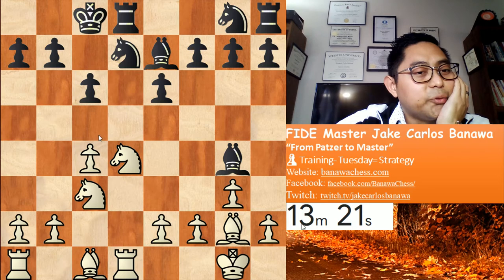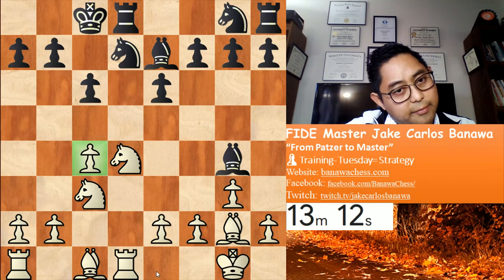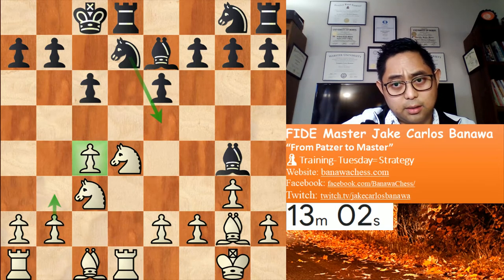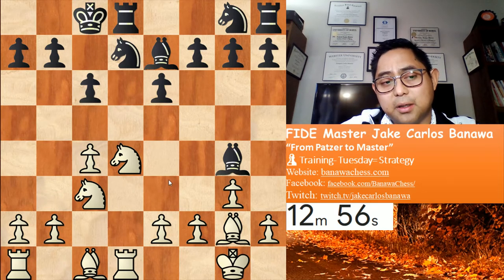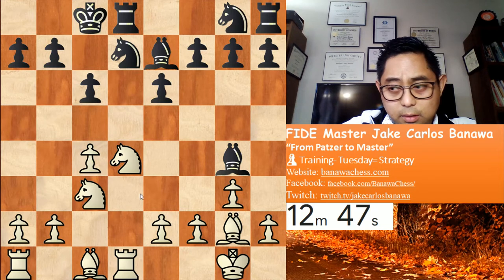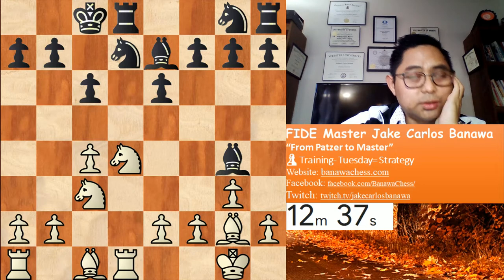So black doesn't have a lot of weaknesses. What about white? What are white's undefended pieces? I mean, this c4 pawn. And black can attack it with knight e5. Then white can just defend it with b3. So if your opponent or you can defend an undefended piece or pawn easily, usually it's not a weakness.